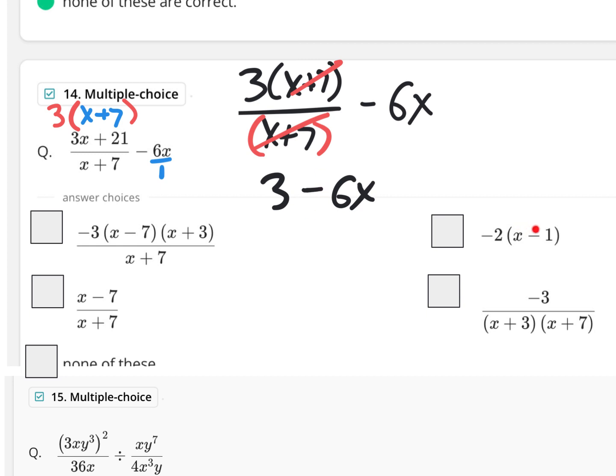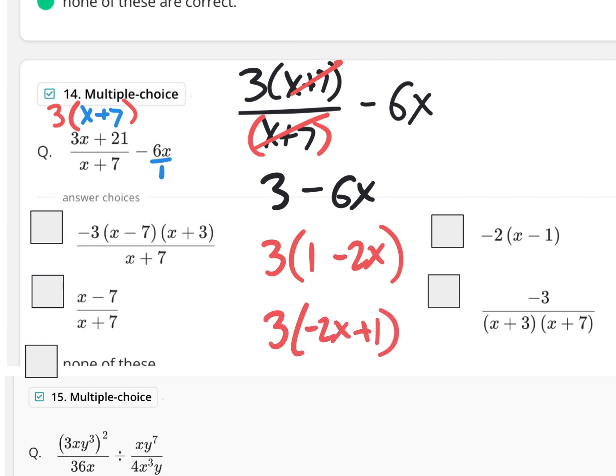On this answer, I mean, if I'm looking at this, obviously this is in factored form, so let me factor out a 3, and I will have a 1 minus 2x left over. And even to make it look nicer, you could have the 3 with the negative 2x plus 1. And if you really wanted to, you could make it look even nicer by factoring out a negative 1 in addition to the 3. So instead of a 3, having a negative 3 out here, then having a 2x minus 1 on the inside.